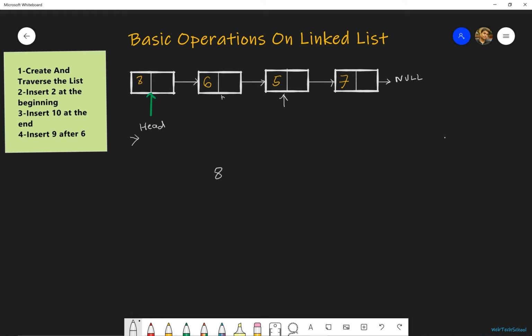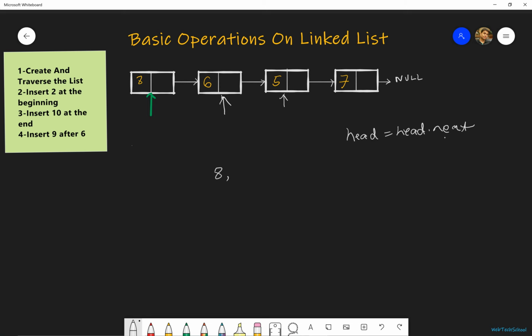Head.data value is 8. Now what we'll do is update the head pointer reference to head.next. So in the next step, we are doing head equal to head.next. Okay, now head should point to 6.